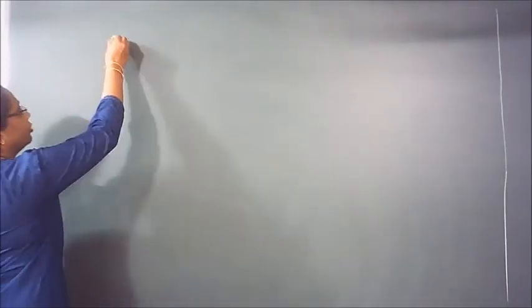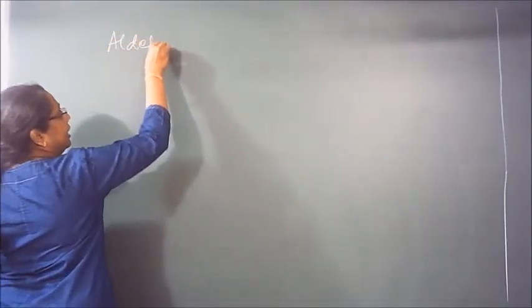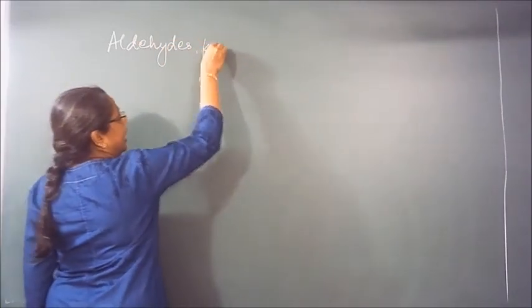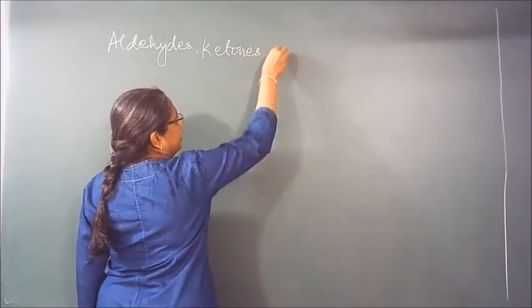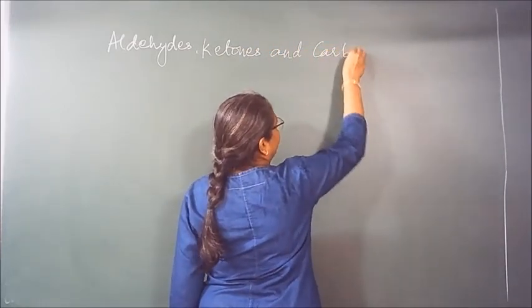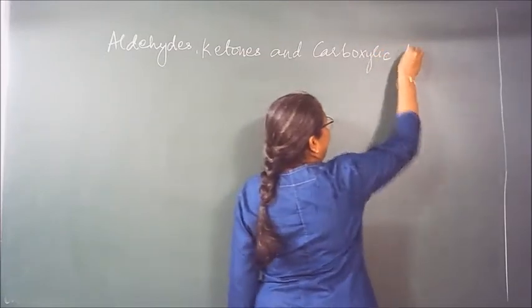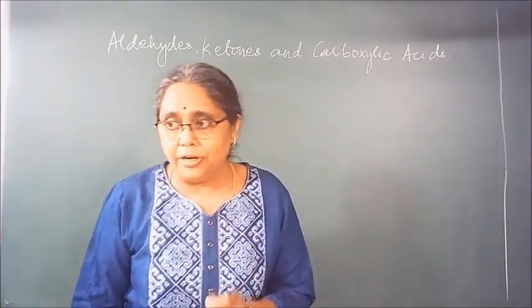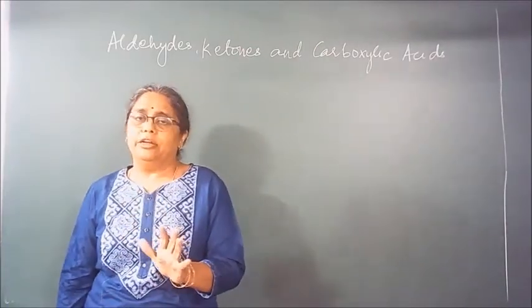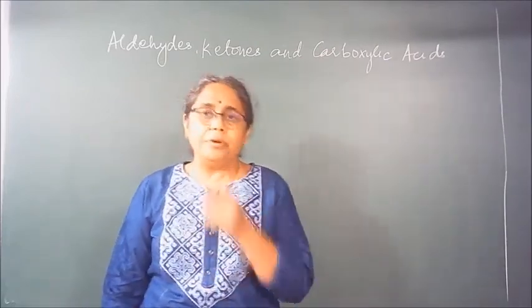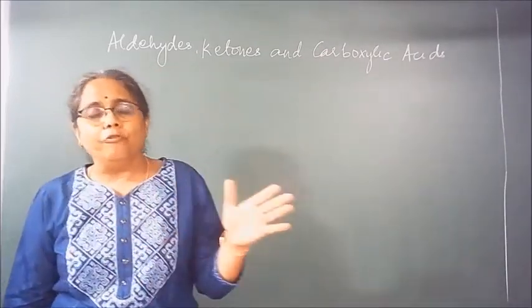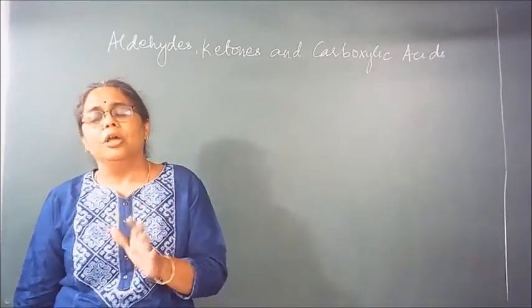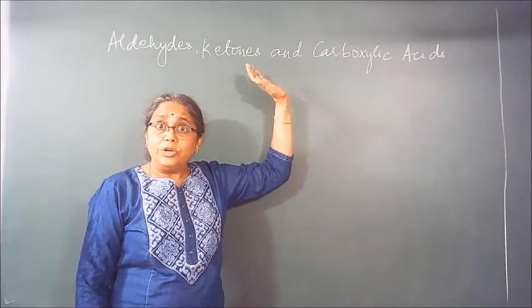Okay. So first, because we are starting something new and I don't know how long it continues, we will today start with the chapter called aldehydes, ketones and carboxylic acids. This is a very nice chapter, but most of you, seeing the length of the chapter, tend to avoid it. You don't really like this chapter because it is the biggest chapter present in the second book. So please make sure that you read these chapters.